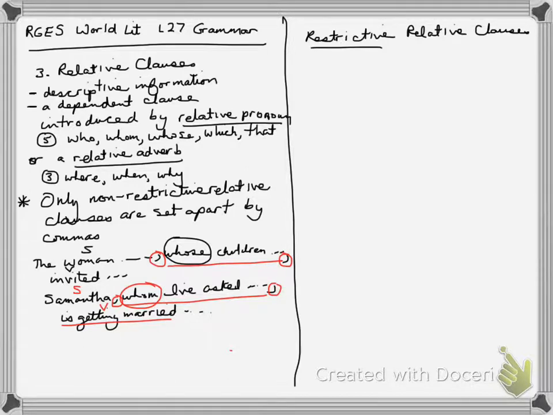Let's listen to another. This was the river where we learned to swim. If I just said this was the river, I would not understand what I'm talking about. Or you would not understand what I'm talking about. I might understand, but I need more information to know which river or what this river is. And that is a restrictive relative clause. This was the river where we learned to swim, no commas.